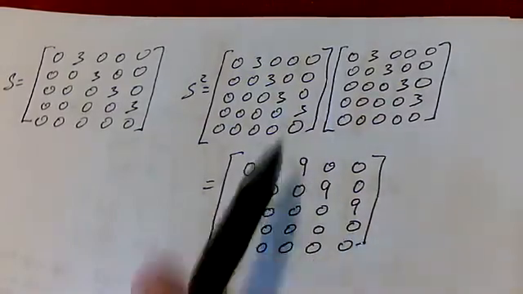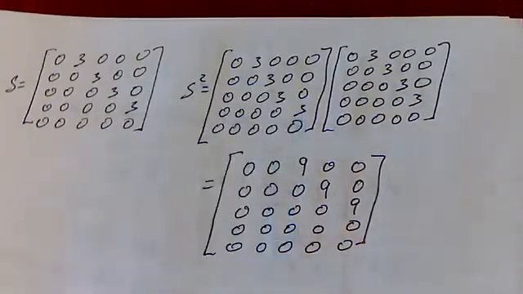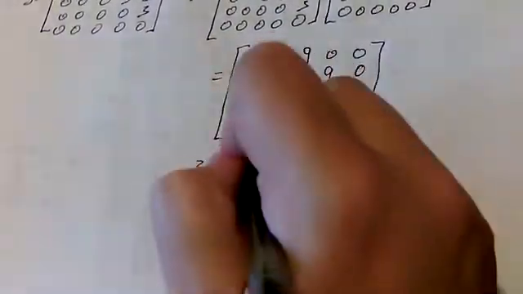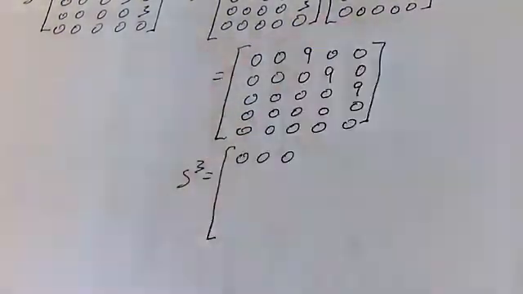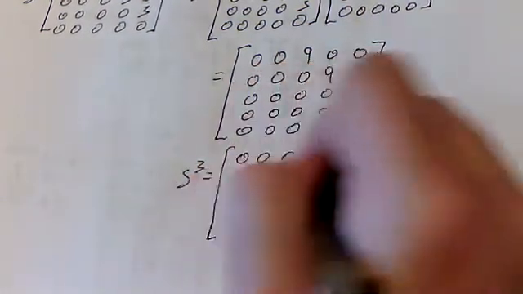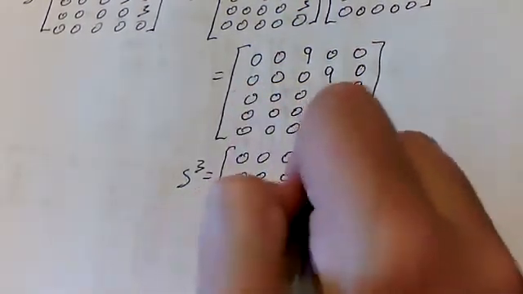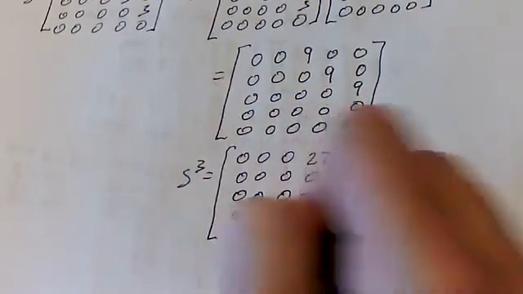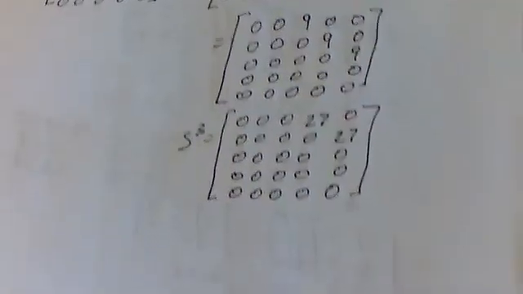So when I multiplied this, what I did was I wound up squaring the 3 to get 9, and it shifted it out one position on the diagonal. So if I went to S cubed, the same thing is going to happen. So I'm going to take those 9s, but now instead of being in that sort of third diagonal position, they're going to get multiplied by 3 again. So I'm going to get 27, but it's going to shift it out another position. Okay, and then I'll have all zeros there below it. Notice I'm multiplying 5 by 5, so my result is a 5 by 5 as well.